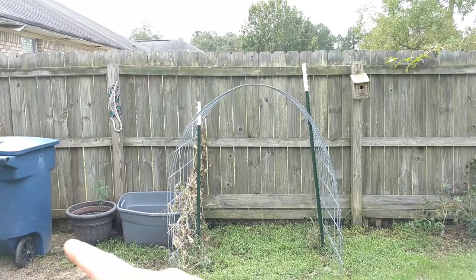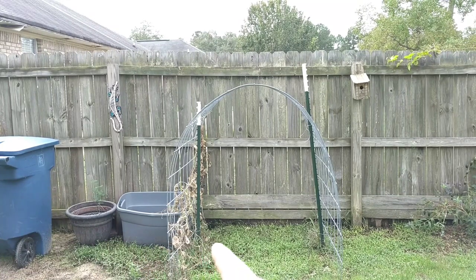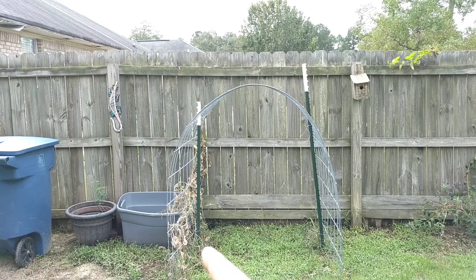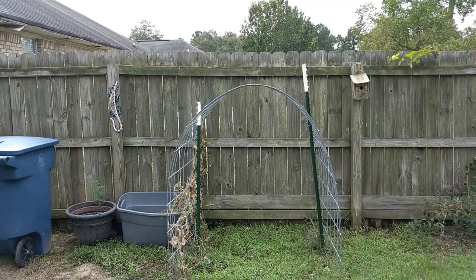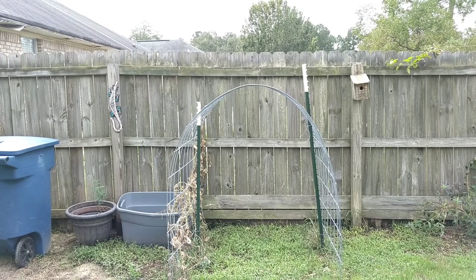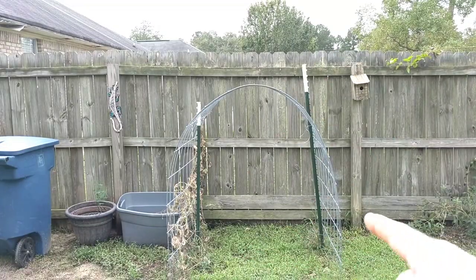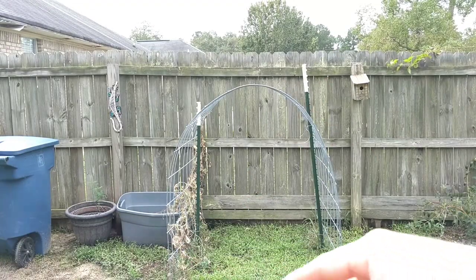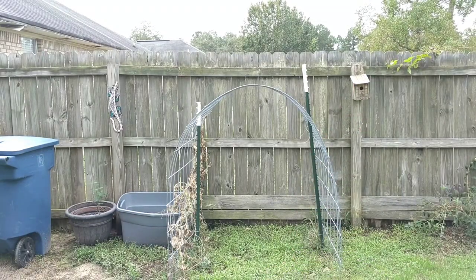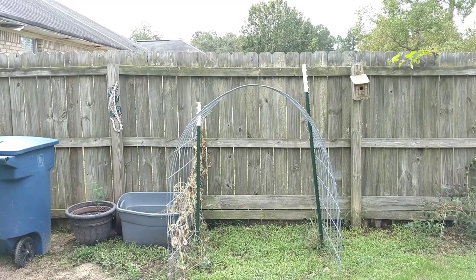Now this over here, that's where I keep my compost. It's just an old flower pot — we can move it. That is a Rubbermaid container that I was doing some composting in, just kind of an experiment. And of course I was growing some cantaloupes, but I think the squash bugs got to them before they could get going really well. So I'll clean that up. I'm actually going to take this entire little trellis down and we're going to lay some landscape timbers, put in some good dirt and compost, and put up a new trellis system, and then plant into that. So that's the plan — stick around, we'll see what we can get done.